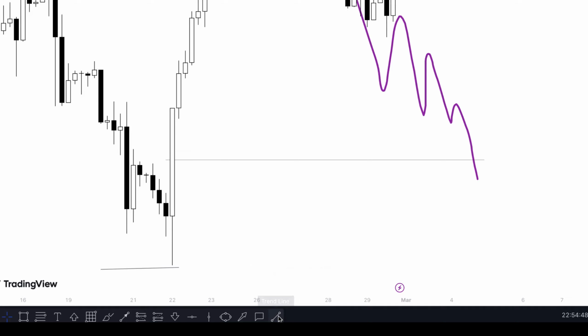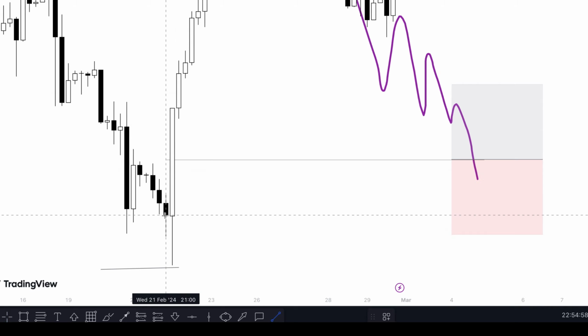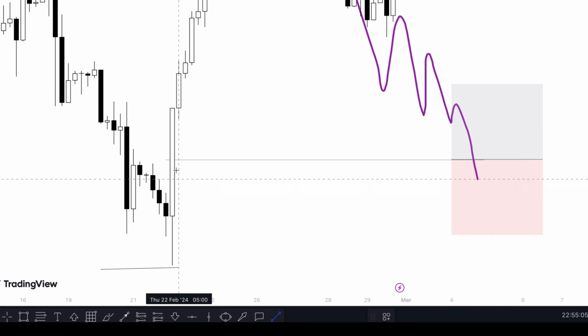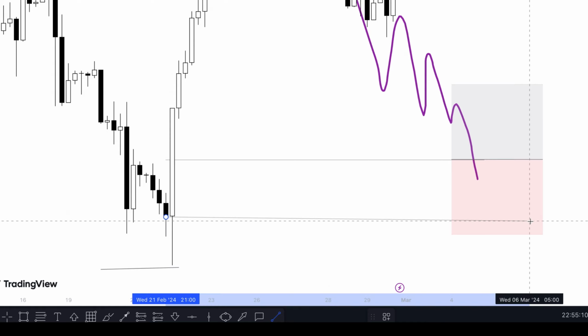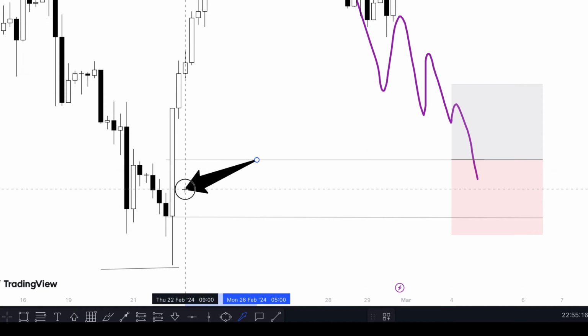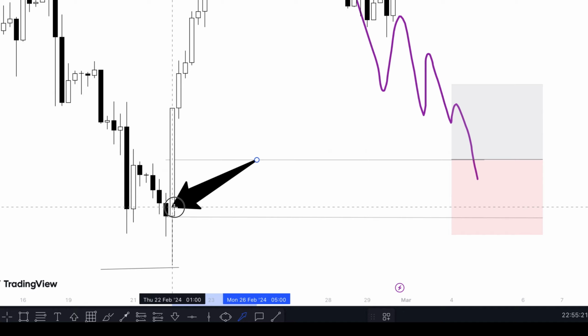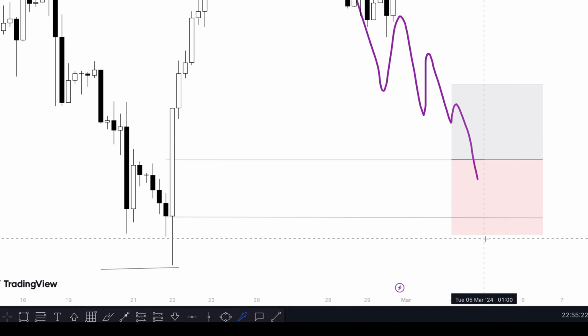When it comes to this area, depending on your risk to reward, you can enter the trade on this line here, and then your stop loss can be the candle below, or the candle low of the imbalance gap. So this gap right here is this wick. This candle is the same candle that connects to the wick that created that gap, right? And then the candle body is the area that we're going to have the stop loss in.